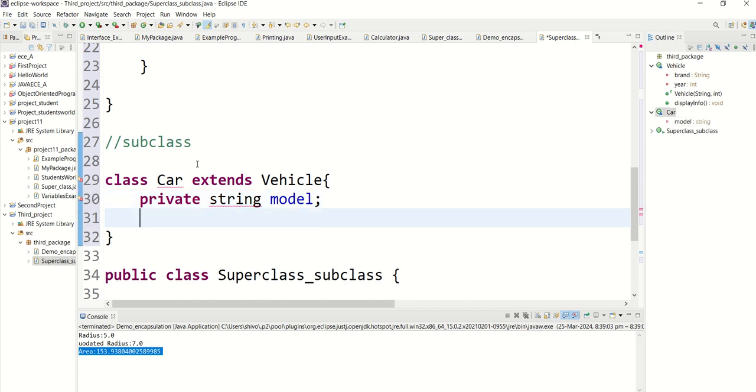So here we are going to have one more attribute named model.